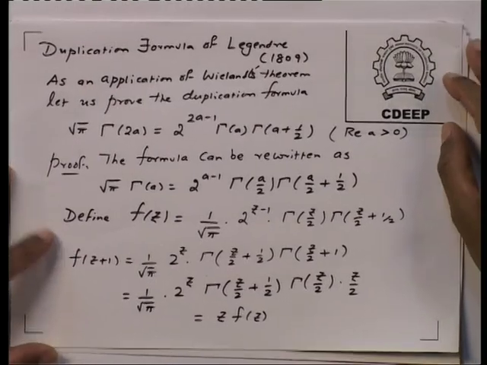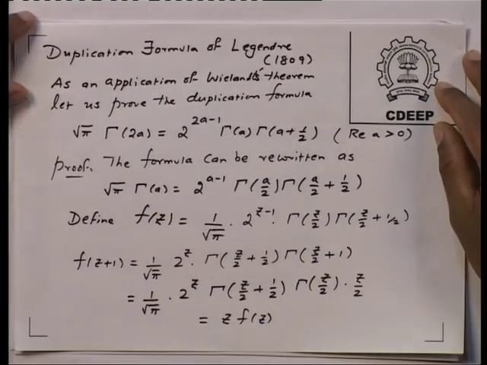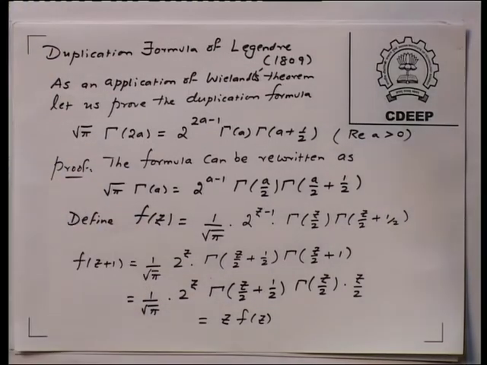Okay. All right. Now, let us look at an application of Wielandt's theorem. Our first application of Wielandt's theorem is the duplication formula of Legendre. Right. You must have heard about the duplication formula and you may have seen it somewhere, though of course if I ask you what it is, you won't be able to remember it, and it's not fair to ask you to remember the duplication formula. I don't think if I were asked I could remember it. So, the duplication formula of Legendre. Legendre proved this in 1809. So, as an application of Wielandt's theorem, let us prove the duplication formula.